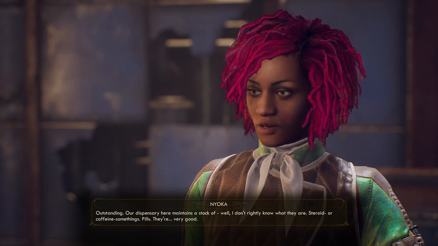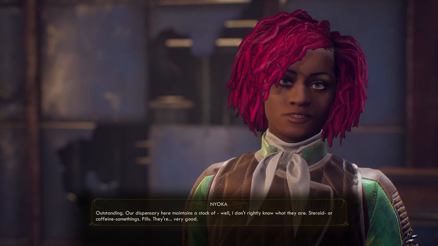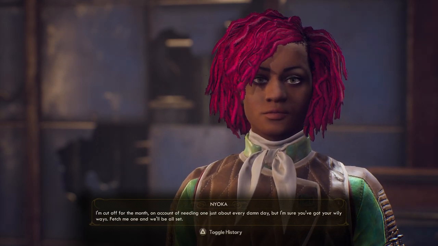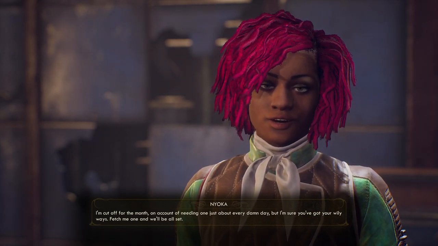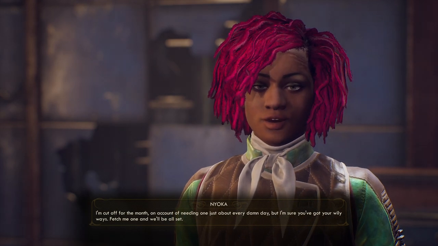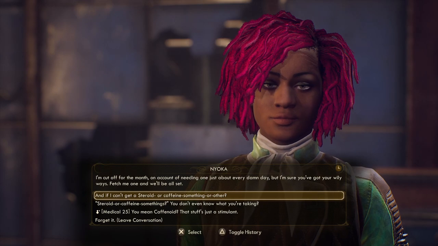Okay, so I'm going to explain everything in the beginning of the video so that you will understand what's going on throughout it. At the end of the main mission, Passage to Anywhere, you will meet Nyoka. Her first companion quest is really simple to complete. All you have to do is get her some pills from around the corner. Either you can sweet talk the lady or you can steal it from the lock supply room upstairs.